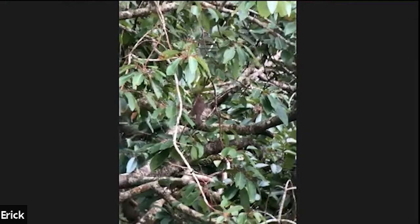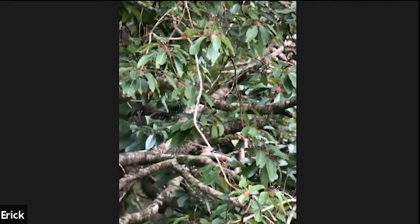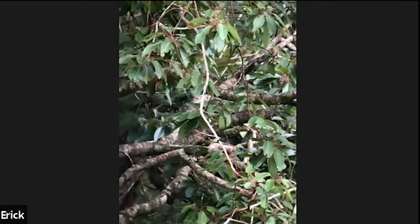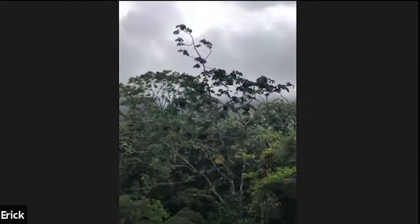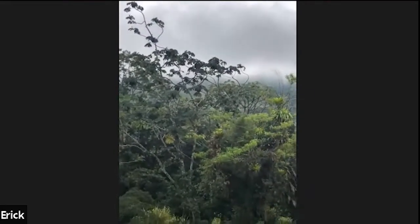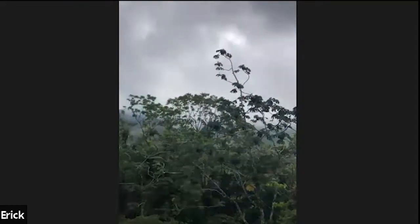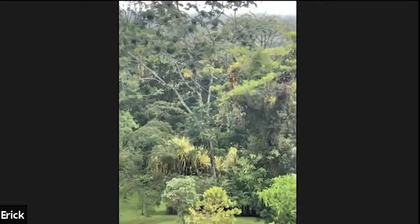You can see why sometimes it's really hard to see a bird right here in the foliage, especially when a tree has a lot of epiphytes or bromeliads or other kinds of plants, other species. Very tricky. That's why I love cecropia trees. This one's right in front of me, because we sometimes have woodpeckers, euphonias, tanagers, toucans, all kinds of birds moving and feeding also in this species of tree.